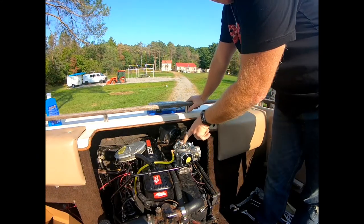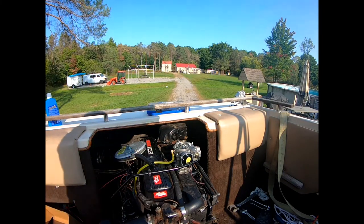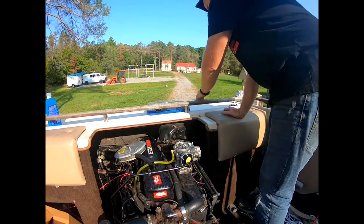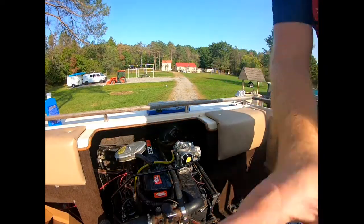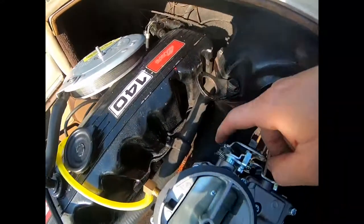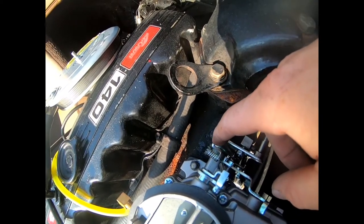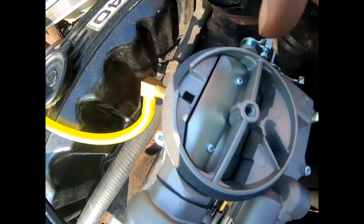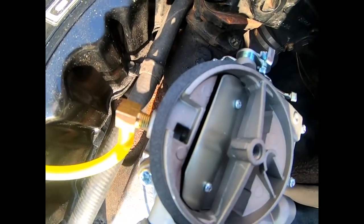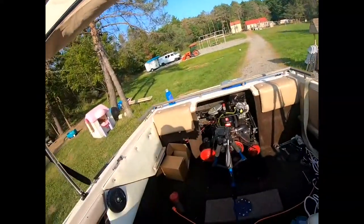All right, let's try this again — I'm going to turn the key on and you're going to watch that open up. That'll show that our choke's working. Got the water on. I had to bring the fuel mixture screw — it was out about two and a quarter turns, I brought it back to one and a half, and then brought this around another one turn in. You can see this is starting to open up, so let's go ahead and fire her up.